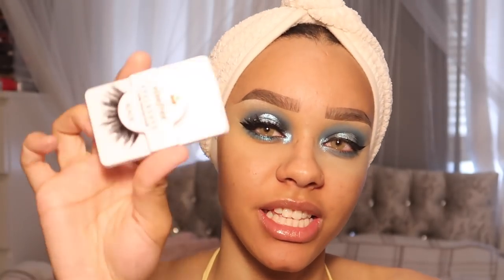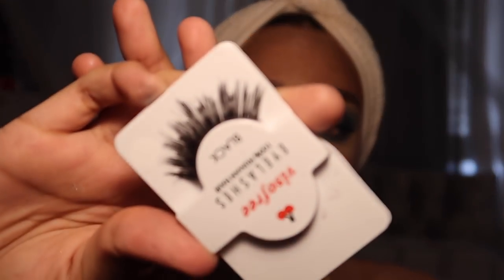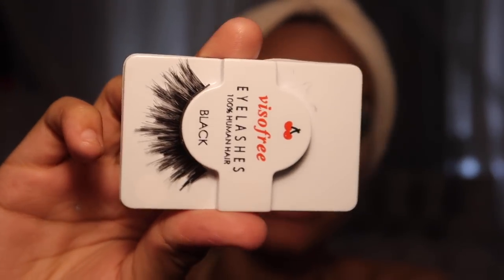I found my new favorite lashes — they don't even look good in the packaging, but trust me. These are the eyelashes I'm using and they're cheaper than the other AliExpress ones I did a video on. These ones are 99p, so I feel like I'm just going to be using these forever going forward, because the other ones are two pounds and I could get two pairs for one.